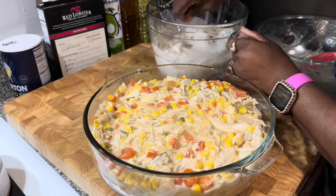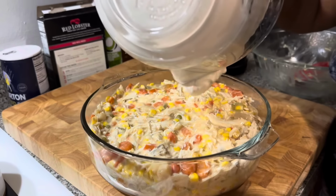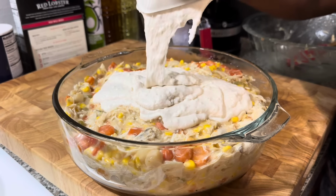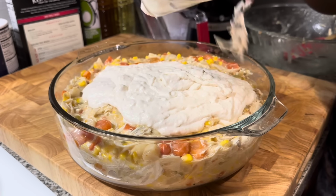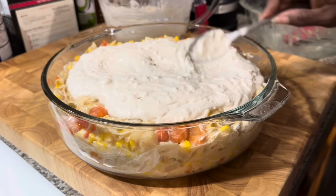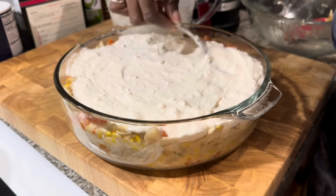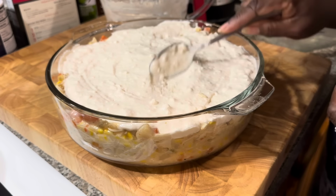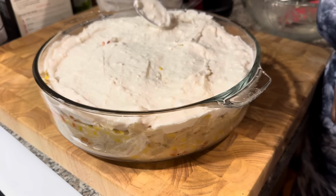Now, when this is done, you can brush some butter on the top of that bad boy and, ooh, let it blast you. My spoon and spread it out. You can sprinkle some cheese on this. Y'all know I can't have the cheese, so we're not jacking this up the way I would normally like to do it.